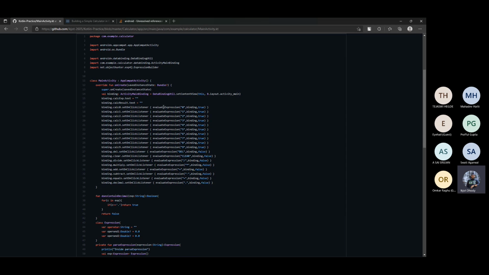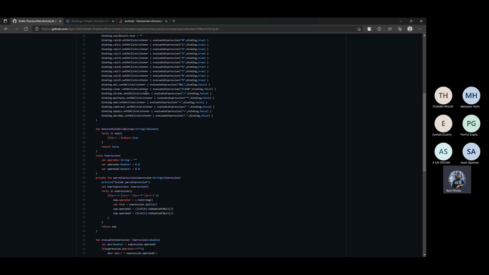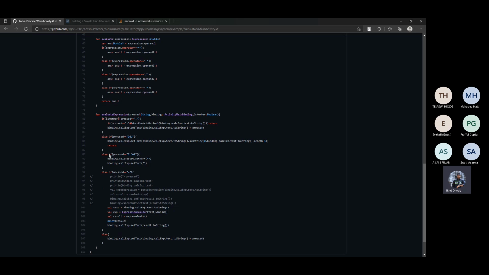Here we have something called evaluate expression. That is just a function that we have created, and that should do something based on which button was clicked. So we send 0, 1, 2, 3 based on which button was clicked. And that function, evaluate expression, will do something based on each of these options.